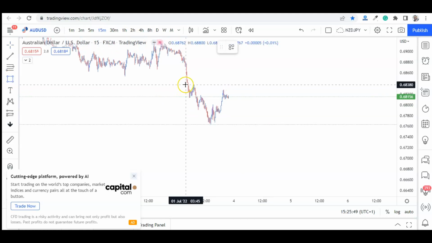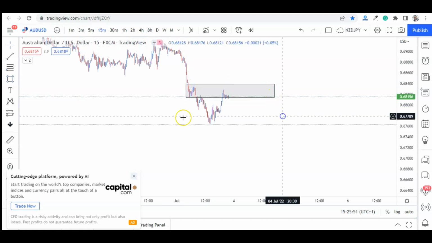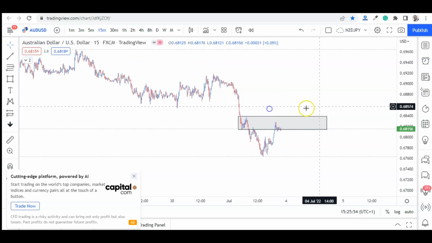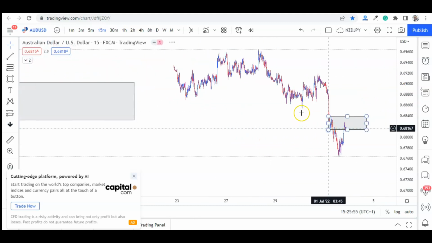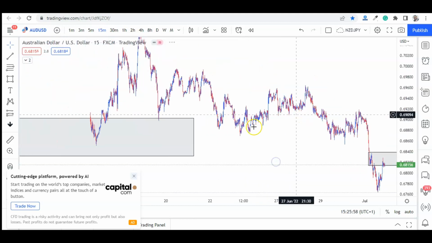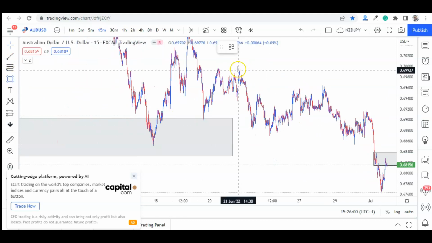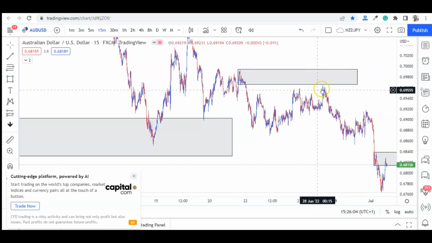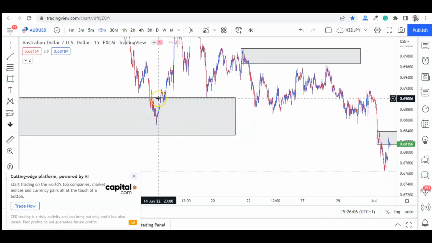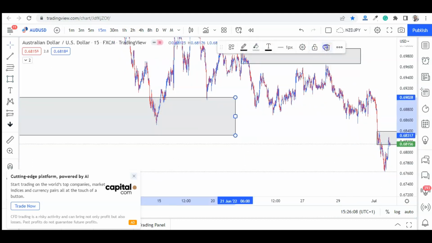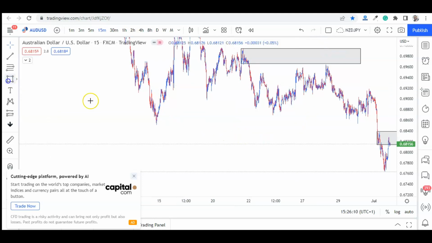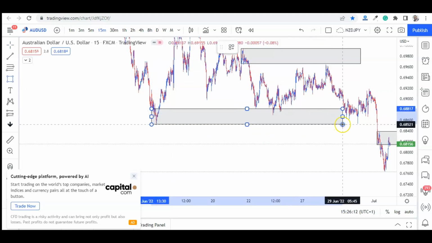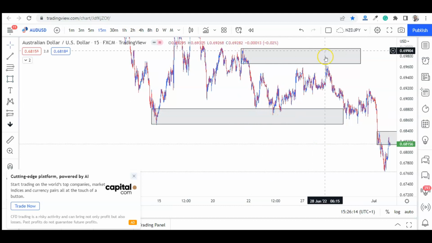Like in this case here, you can take a look at this. Okay, based on your analysis, if it's in conformity to the direction, you can look at this entire consolidation zone here. Okay, that is your supply zone. You can look at the entire consolidation zone here, this demand zone to push price.